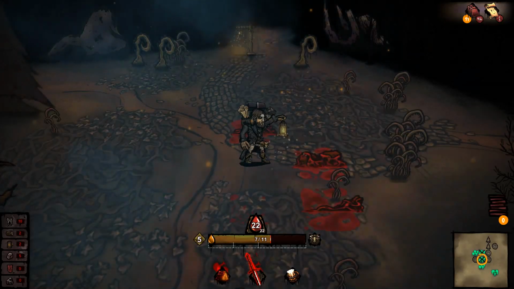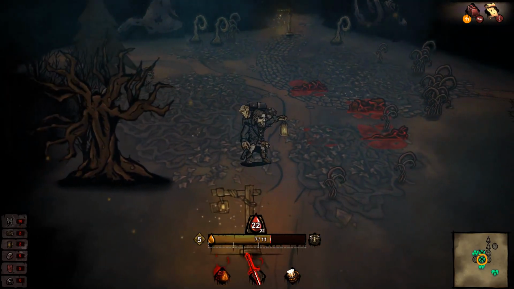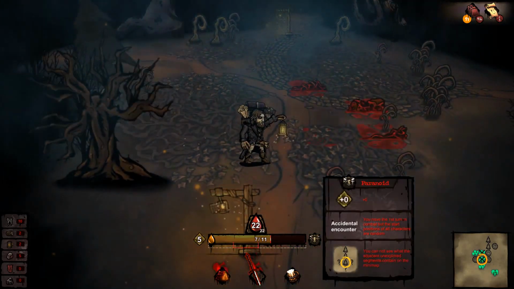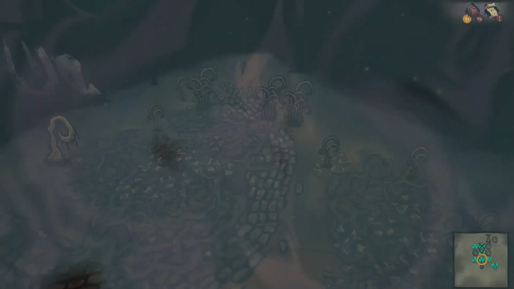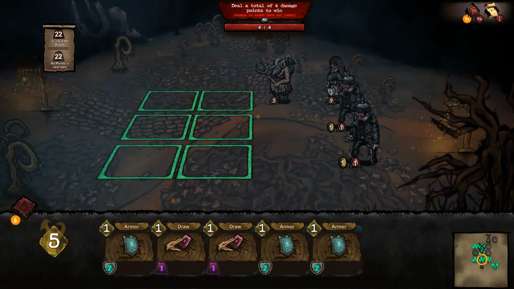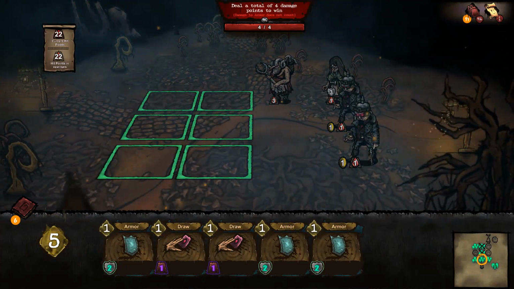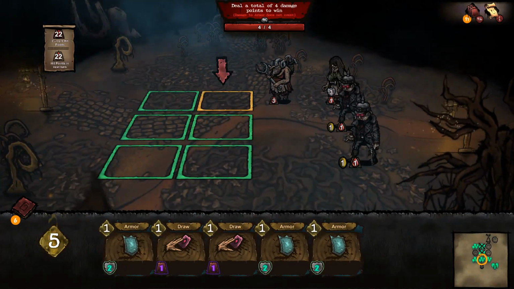Some wood, yes, and we can rest when we get low on sanity. I guess we can let it get to like zero before we use it, because it'll heal us all the way, I'm pretty sure. Where's this guy? Deal a total of 4 damage to win. Well, that's easy. 4 damage.